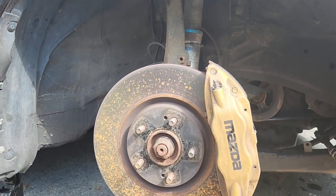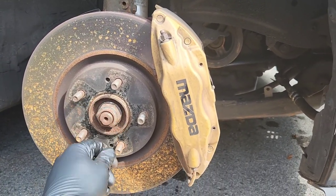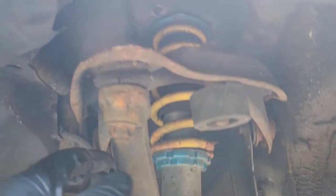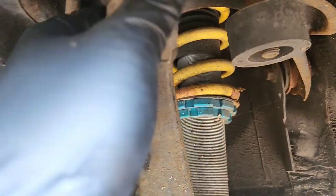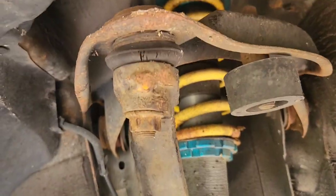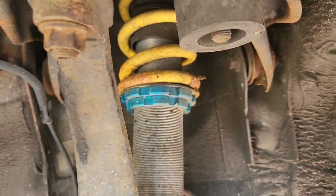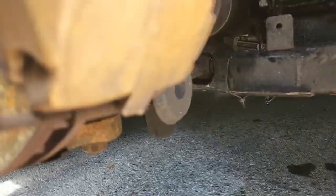All right, so let's look at what we're gonna have to work out here. The axle nut, of course. Gonna take that out. I believe I gotta unbolt the spindle from the upper control arm there, so we're gonna do that to loosen that up. And hopefully we ain't gotta do anything with these down here, because I don't really feel like doing the lower control arms. But I don't think so.